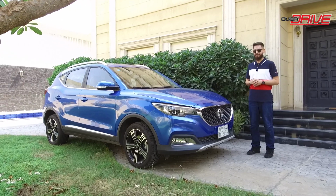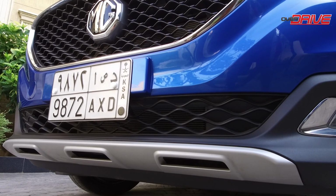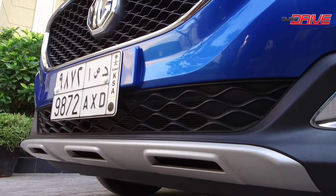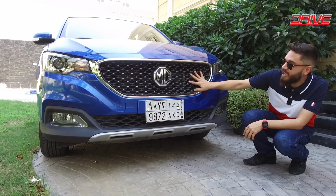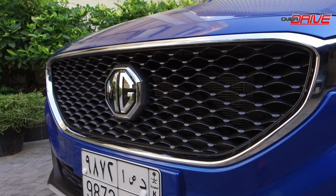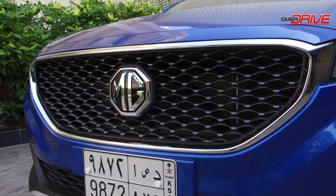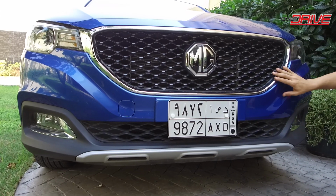Let's talk about the front fascia. I'm going to start from the bottom. You have this awesome skid plate on the bottom that's gray, that leads into this gray mesh that lets air into the radiator. Above that, you have the patented grille from MG, wrapped around by this beautiful chrome. You have this strong MG logo and branding in the middle, also featured in chrome, looking very nice.